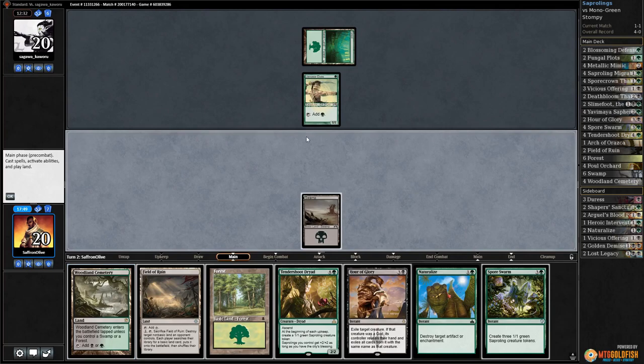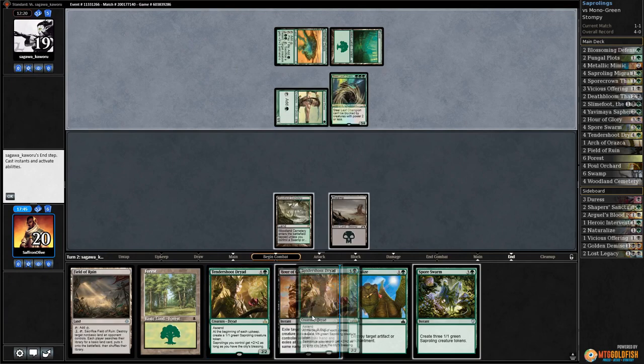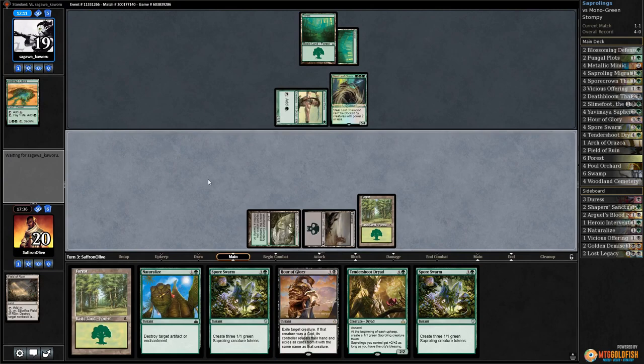Play Woodland Cemetery, pass the turn. Opponent, unfortunately for us, is 100% on having Llanowar Elves on turn 1. Oasis. Steel Leaf Champion. That's not good. Well, play Field of Ruin. Blow up Oasis. Grab a forest. Pass the turn. Yeah, I think we're just getting absolutely run over.